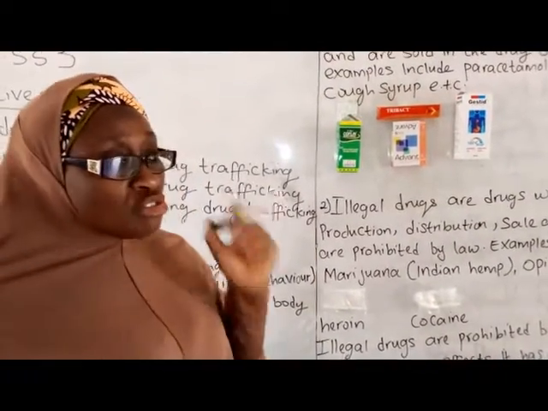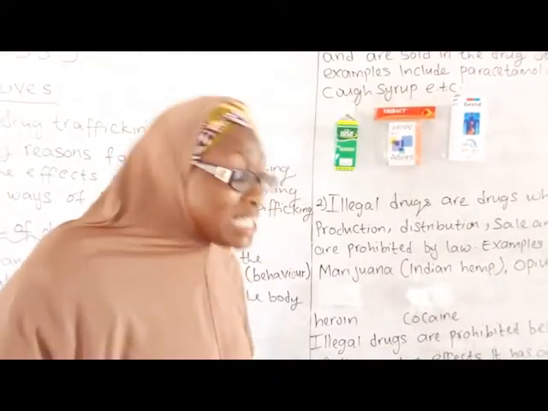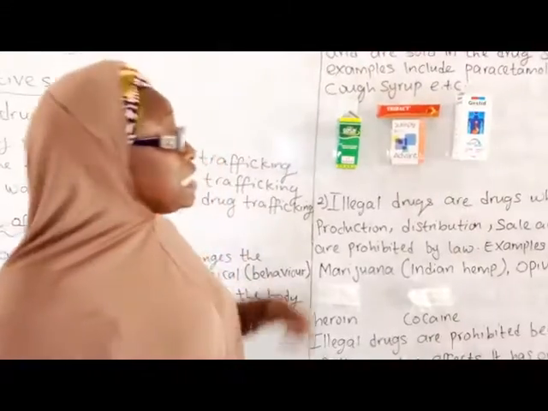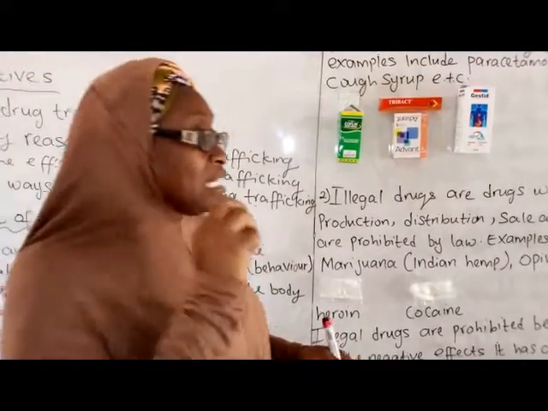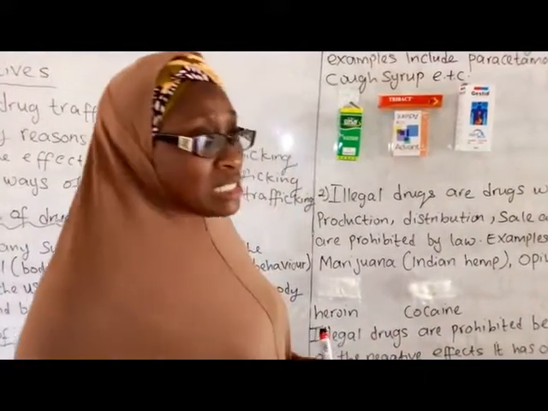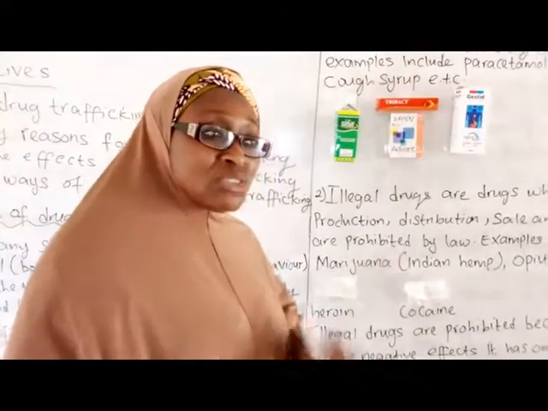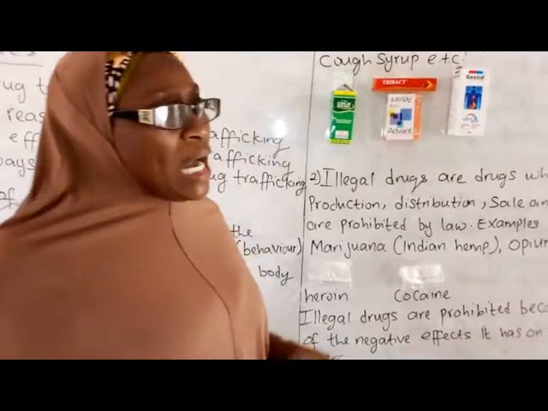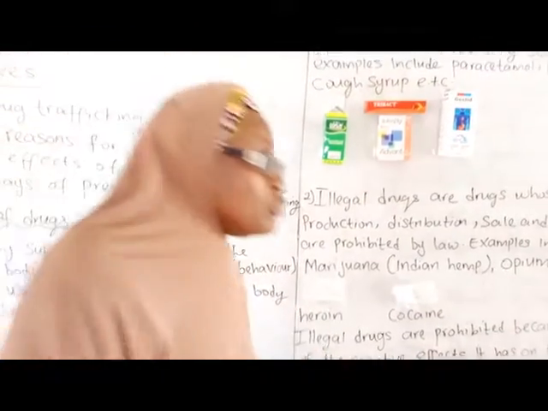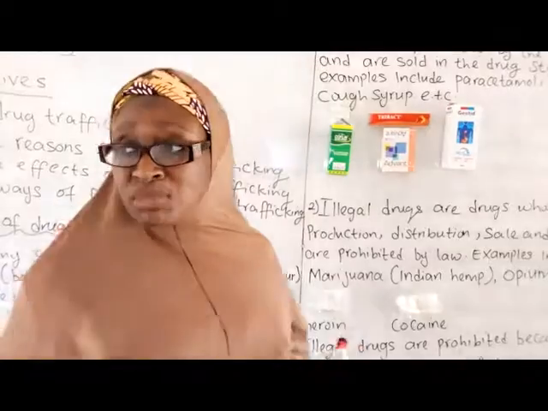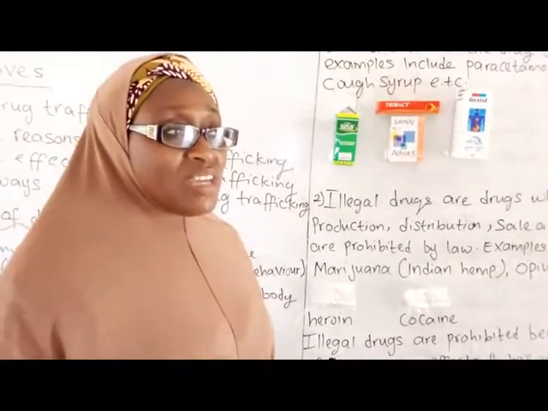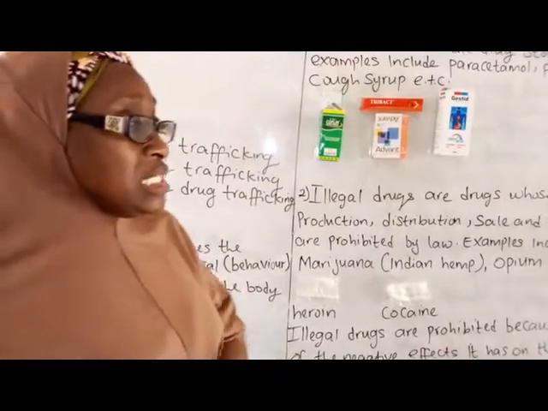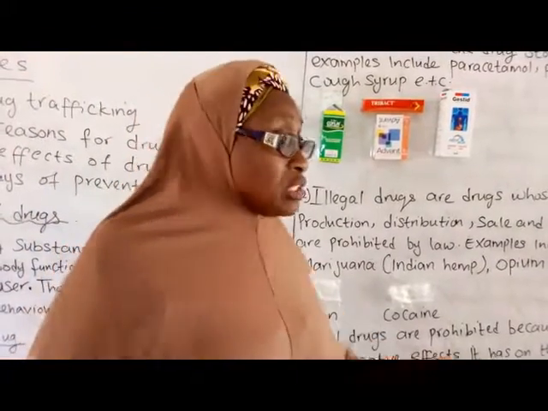And also, any drug that is not prescribed by a doctor, whether it is paracetamol, and you go to buy that kind of drug, it will be termed as illegal because nobody wrote that out as a prescription for you to take. So anything you take outside the doctor's prescription can be termed also as illegal drug. And why are they called illegal? They are called illegal drugs because they have negative effects on the user. For as long as that drug has a negative effect on you, it is prohibited. That is why it is called illegal.